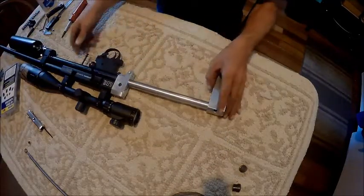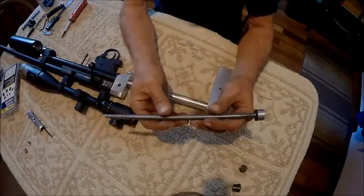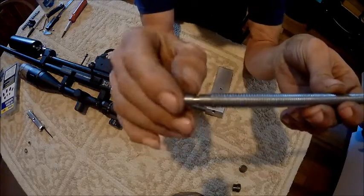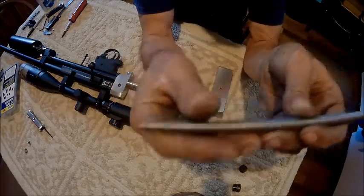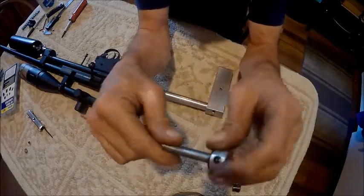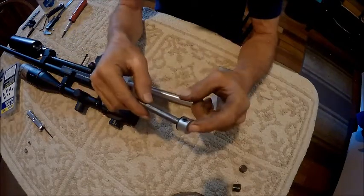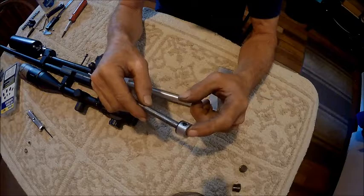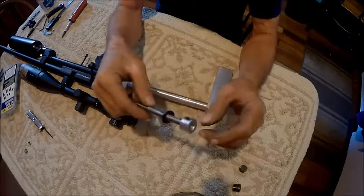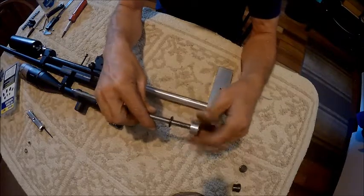Alright, then we made this rod out of a 3/8 threaded rod. I turned it down with a valley in it, and on this end, actually I took a scrap off of this that I needed to cut off of it. I threaded it 3/8 16, then I put a set screw in it, and I threaded it on there, and then I hit the set screw. Now it's going to be so I can turn it.